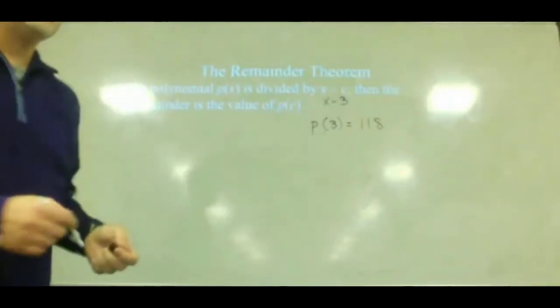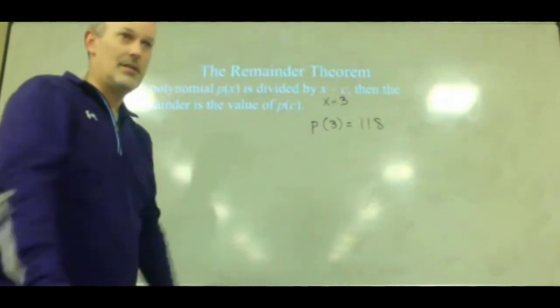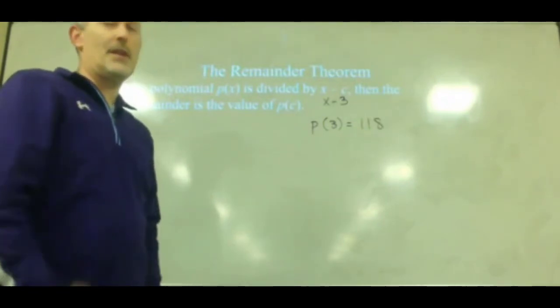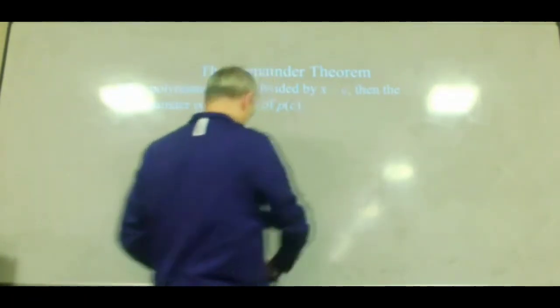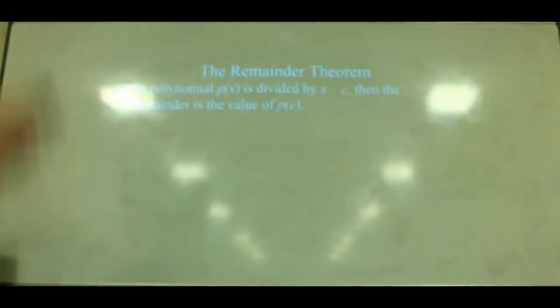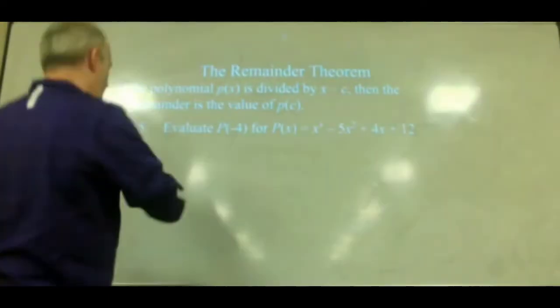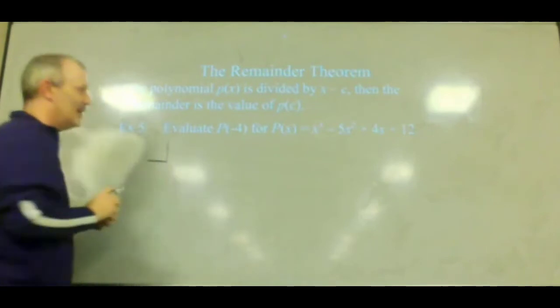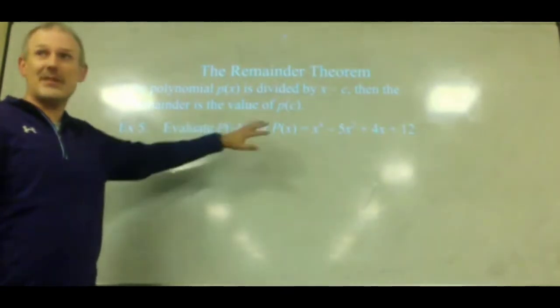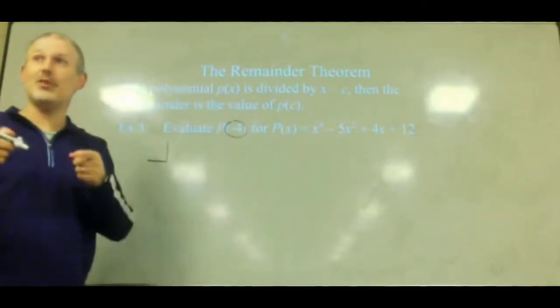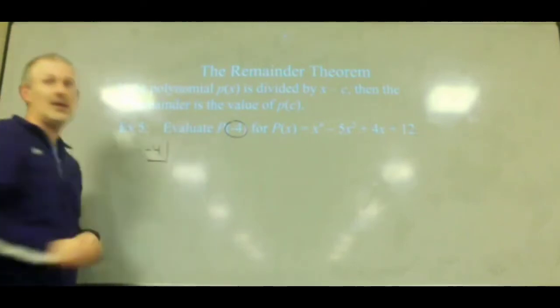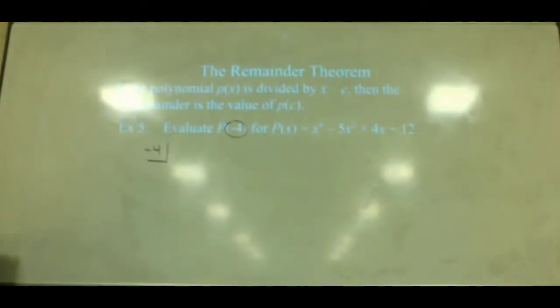Okay? So we're going to plug in the negative 1. I'm just using that as the example because we just did those numbers. So what we're going to do is in the corner. Now notice this is different. Do I have an x plus or x minus something that I'm dividing by? No, they're just giving me a specific x value. When they just give you a specific x value, you just put that in the corner. That's the thing that people get mixed up. If you're given the factor x plus or x minus, you have to change the sign. If they just tell you to use this x value, you just plug it in.